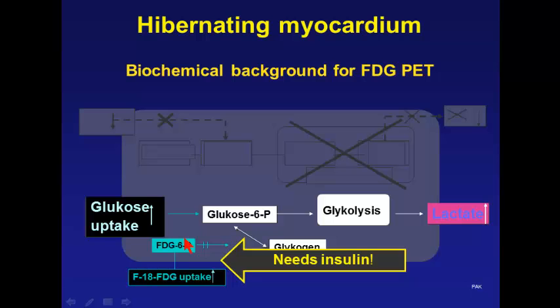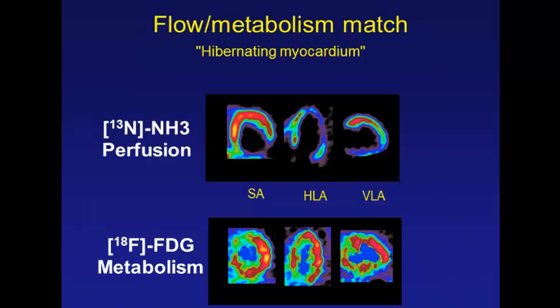But there is one crucial point to this, and that makes it also different to the ease of use of MRI. We need insulin to get glucose into the cells. We need insulin to get F18 FDG into the cells. We don't need insulin to get glucose in the brain. There is no need. But in the muscles and in the myocytes, we need it. And if we don't have enough insulin, and I will show you what we do to get enough, we don't get these pictures.